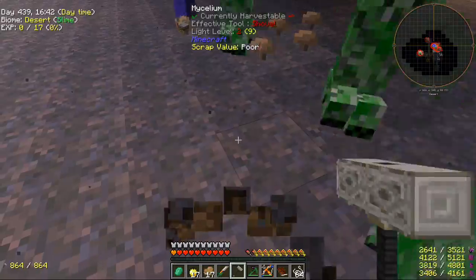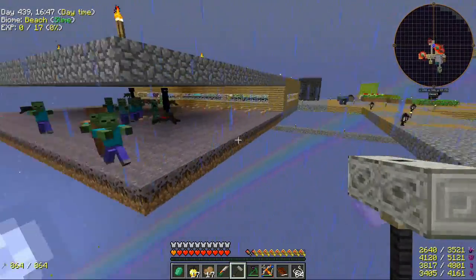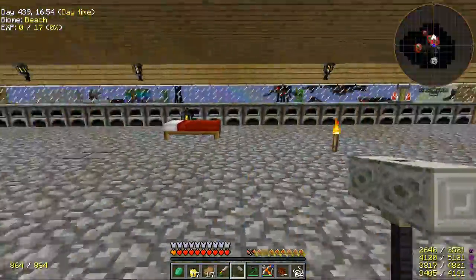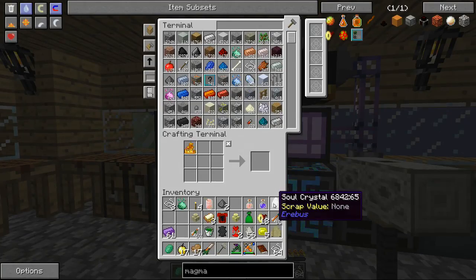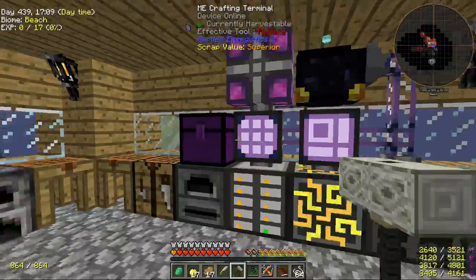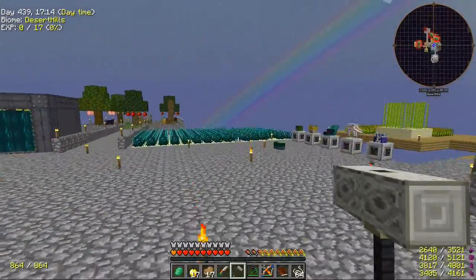Come at me, bro. Whoa, all right, I'm getting out of here. Well, it doesn't do much, but that's kind of cool. I do like that. That's a nifty little thing for going to the Erebus that we got. Right, so we did get the soul crystal as well. Not sure what we can do with most of this stuff, but I am quite happy that we got a lot of it.